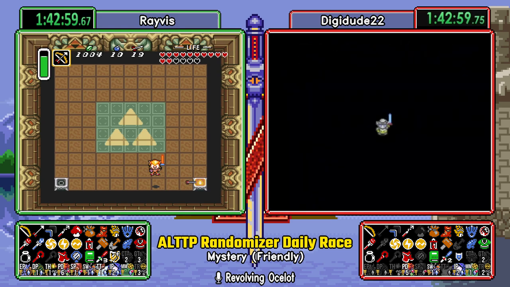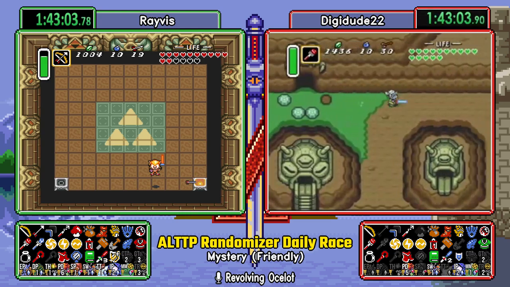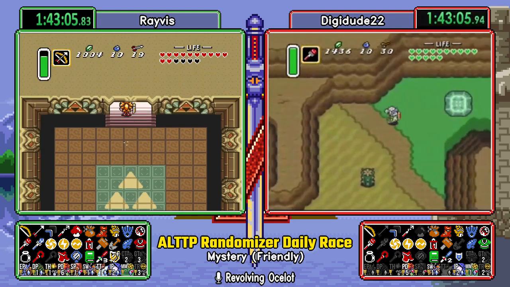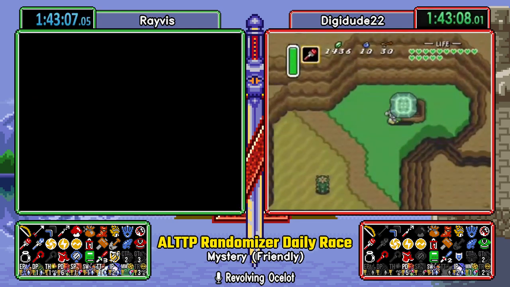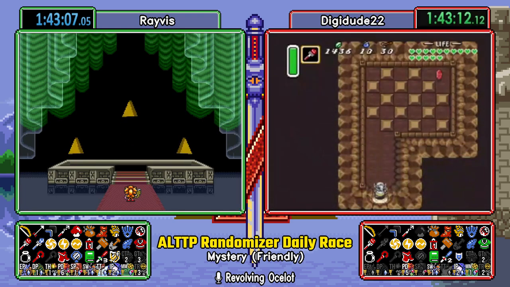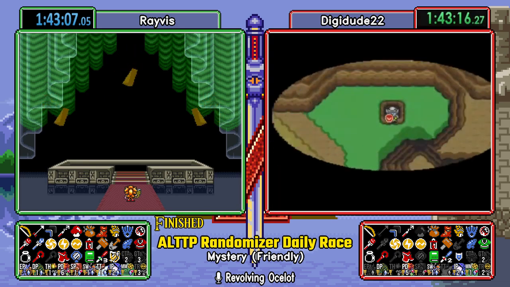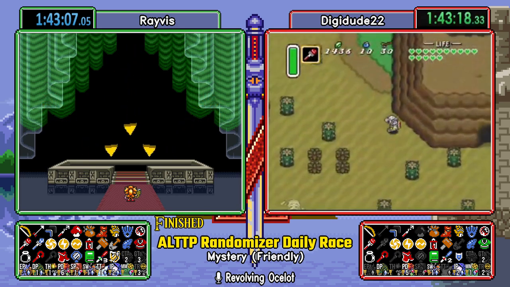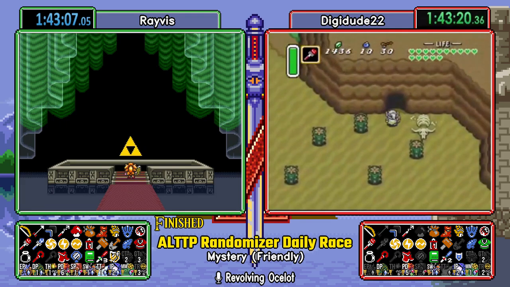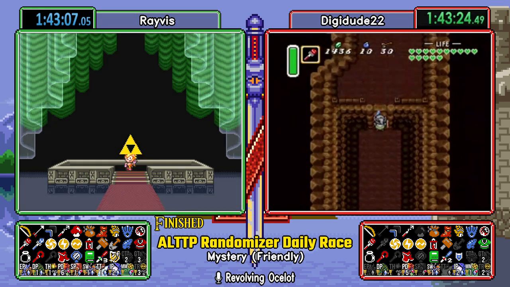Anyway, Ravis takes down Ganon with a mid-air sword pose, because he did start with boots in the seed. He is going to be finishing this race first on our restream, and it looks like second overall with a racetime.gg time of 1 hour, 43 minutes and 6 seconds. Just beating him to first place by a couple of minutes was Asda with 1 hour, 41 minutes and 23 seconds. So GG to Ravis.